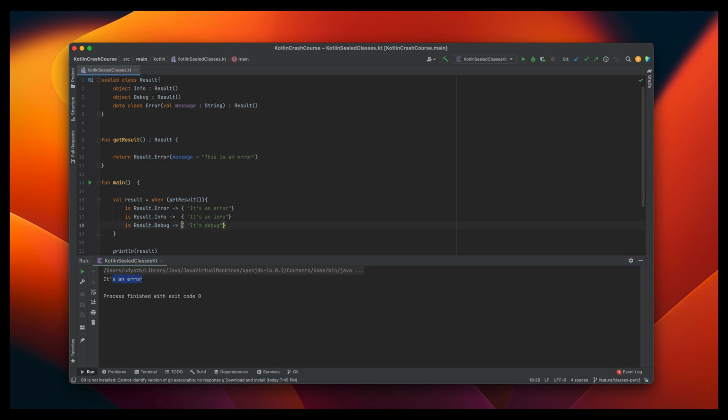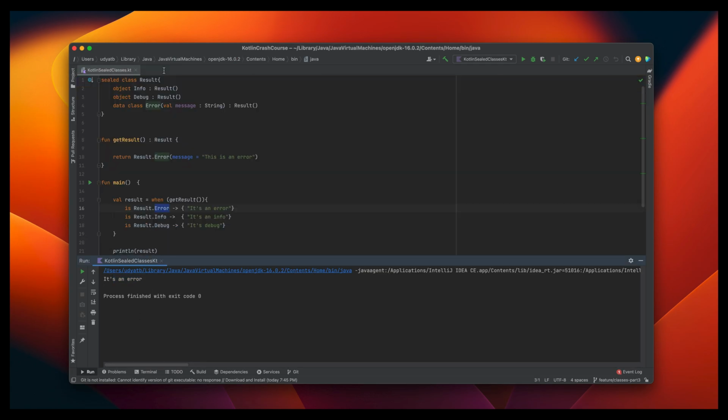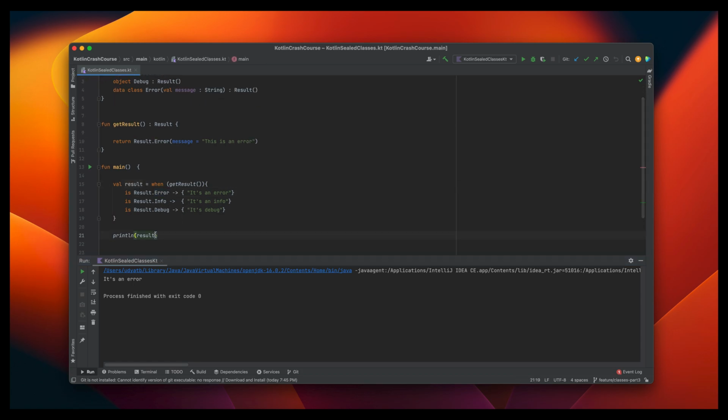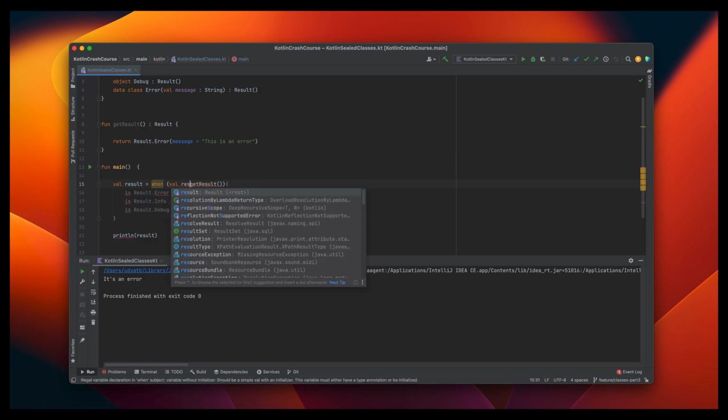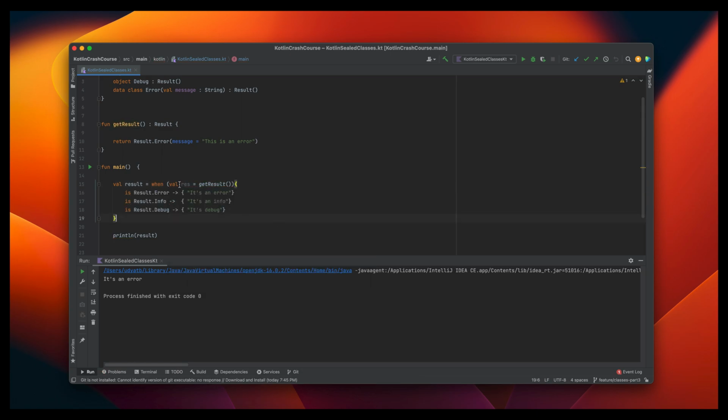If I want to access what the result message was, I could just access it using the message.